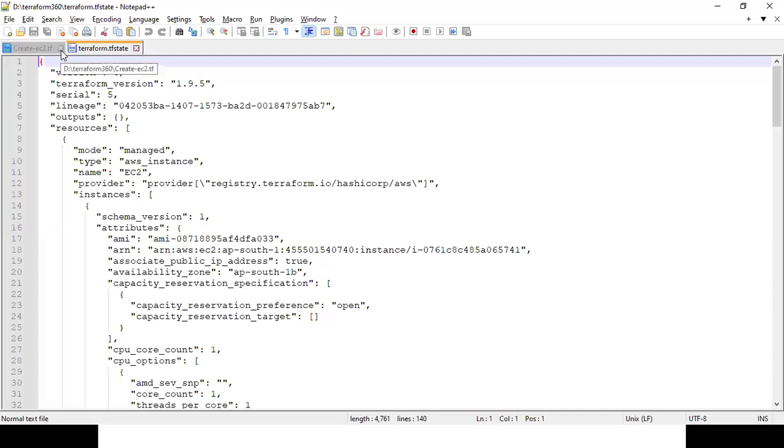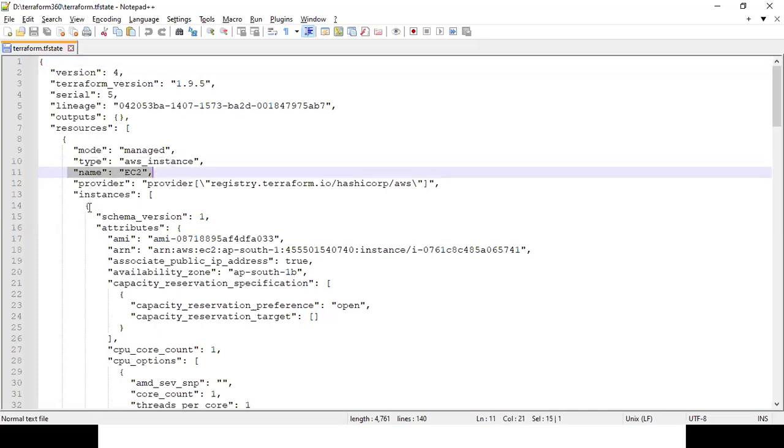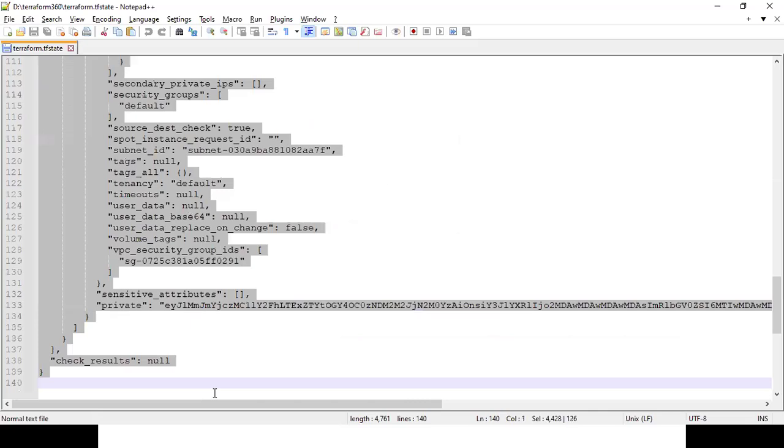In this terraform.tfstate file, you will see all the active resource details. If you have created one resource, two resources, or 1,000 resources, all the resource details, whichever you have created with the help of Terraform, you can see in this file. So how many resources have we created? Only one single resource. That particular resource I can see in this file. Here we can see the type. Here I can see the name, the local name EC2. And here I can see that particular EC2 machine's details.